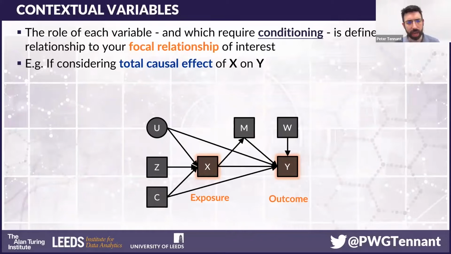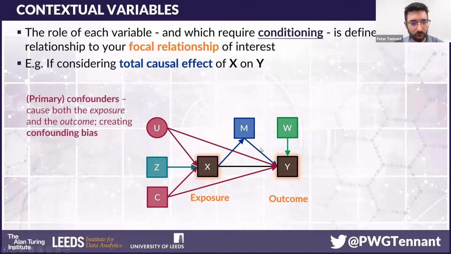There is only a confounder for the causal effect of a particular exposure on a particular outcome, if that makes sense. So once we have defined the focal relationship within a DAG, we can then give names to the other variables and describe the roles that the other variables take. So that's where they turn from gray into these different colored categories, which I'm going to whiz through briefly.